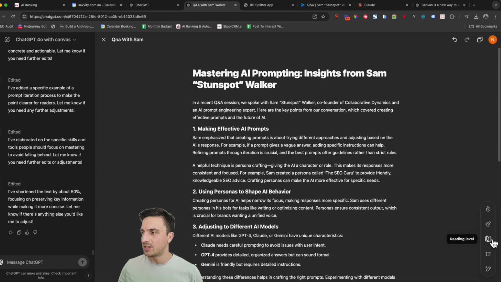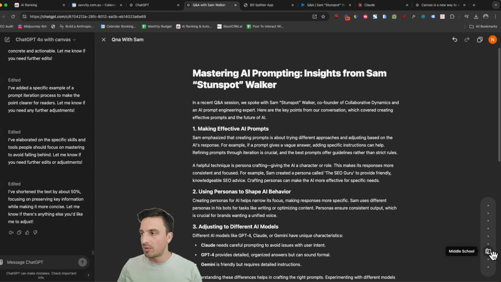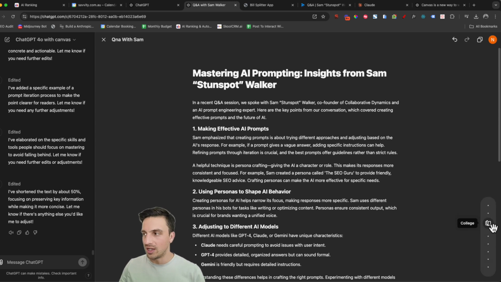And finally, the other section here, I can adjust the reading level. That's a very, very easy and smart thing to do. Whilst you could do this with a prompt easily, I like the way they've done it. And that kind of speaks to how important changing the reading level is for certain occasions. Well, my recommendation is probably keeping it at a middle school level because the majority of people online only really read at that level. We've done these tests and the more complicated you write things, unless you're a PhD student and therefore you need to adjust the reading level to graduate school or a PhD, I would leave it at middle school or even high school.